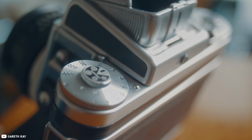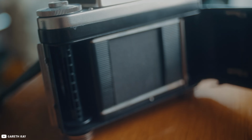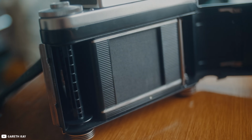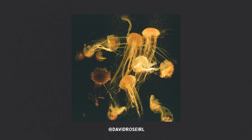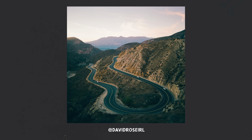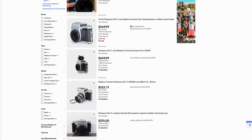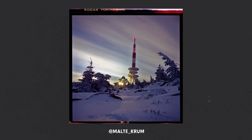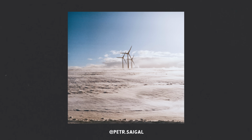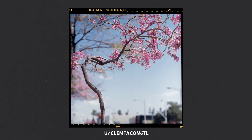Its design resembles an enlarged 35mm SLR, offering photographers a familiar handling experience, which I think will be especially relevant to you guys. While praised for its large bright viewfinder and robust build, users have noted potential issues with film spacing, which can often be mitigated by ensuring that the film is tightly wound during loading. On eBay, body-only listings typically range from $150 to $250, while complete kits with standard 80mm f2.8 Biometar lenses are priced at around $350 to $400. Regardless, a great SLR-styled medium format camera that doesn't necessarily break the bank if you're looking for something like that specifically.